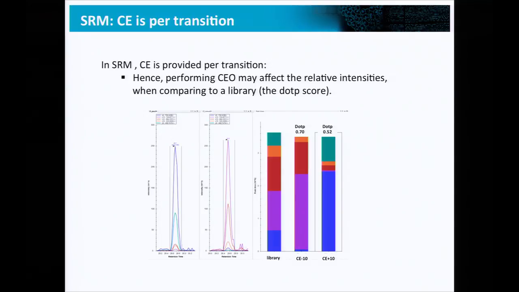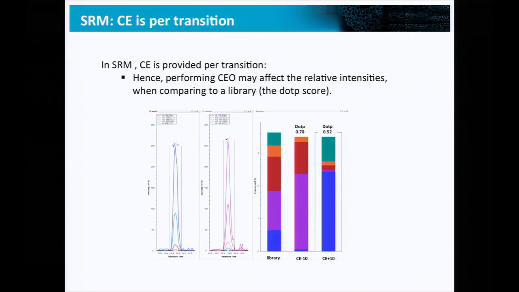So again, there will be very big differences if we now set a different collision energy for each transition, then the similarity between a library and our peaks is going to be different. What you see here are two peaks that were measured with different collision energies. One was +10 and one was -10. And here we have a view in Skyline where we compare the intensities. So these are the relative intensities in a library, and these are the relative intensities in these two conditions, and you can just by color appreciate that they are very different from the library. And this is also exemplified in this score.